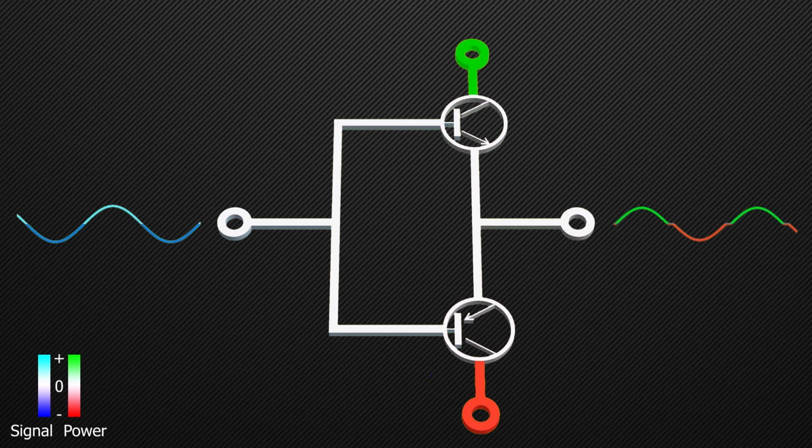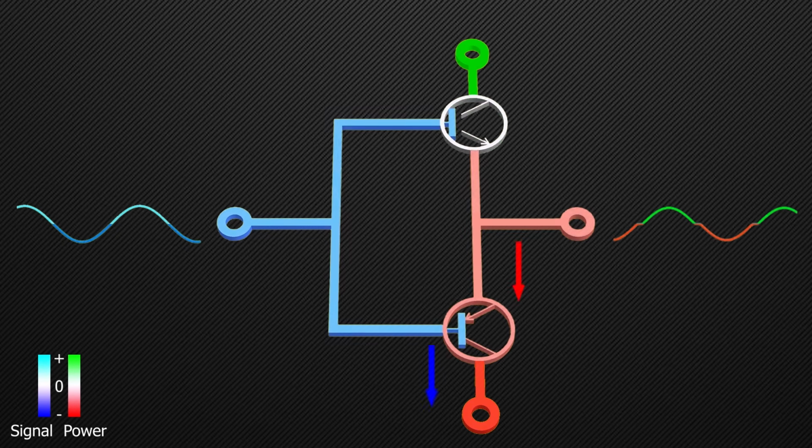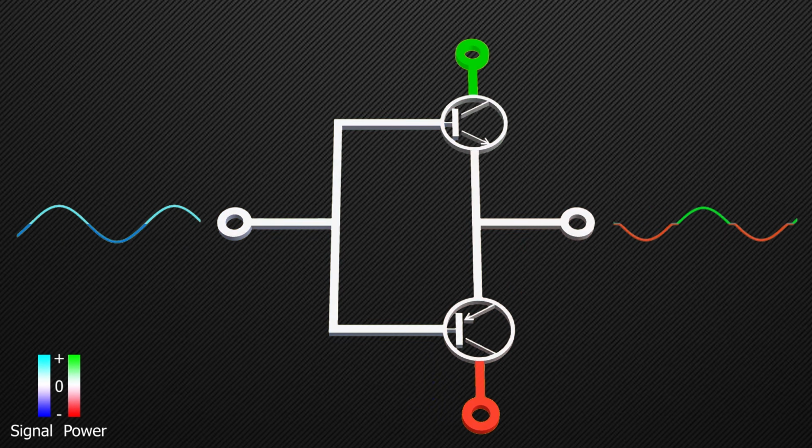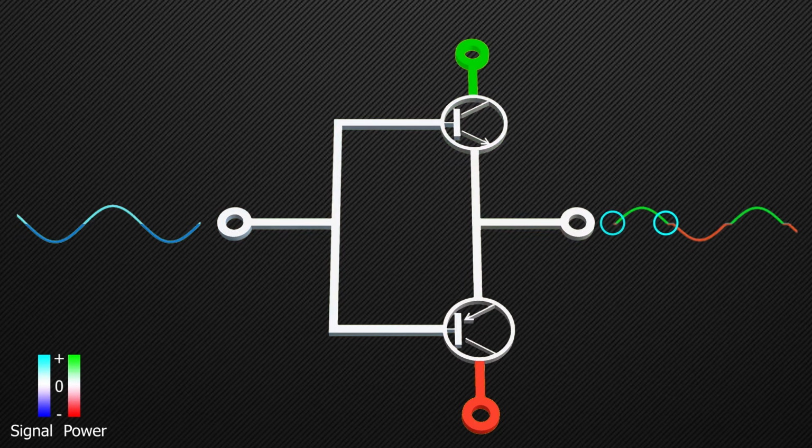Similarly, in the negative cycle, this transistor is off, until the voltage at the base reduces below the cutoff voltage, and then it follows the base voltage. You can see that the output wave is not similar to the input wave. It has these regions of distortions. They are called crossover distortions, as they are caused due to the switching of the transistors.